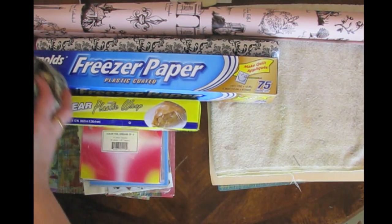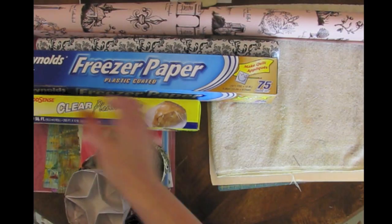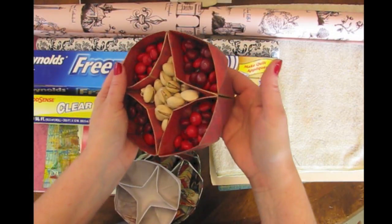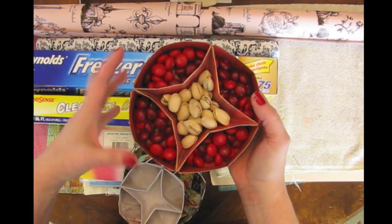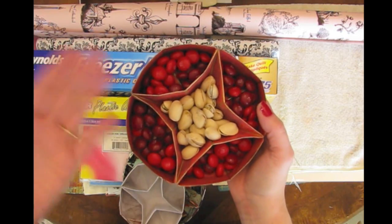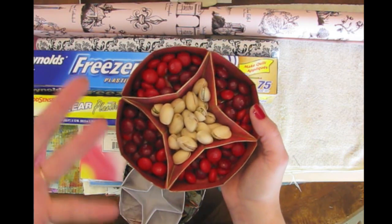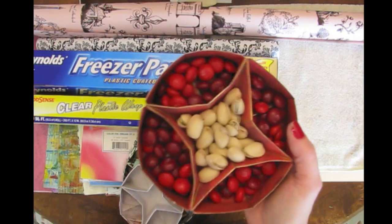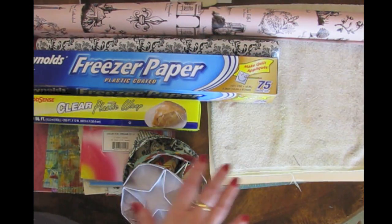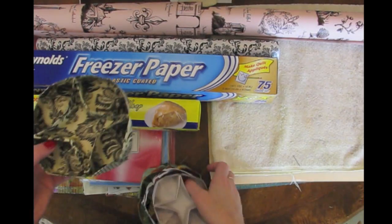We're going to talk about paper before we actually do this. The big red one was a sheet of double-sided scrapbook paper. You do need double-sided paper for this. If you use single-sided, just know that the back side is going to show. So if it's white, that's okay. If the white also kind of goes with the design on the front, you know what I'm saying? So that was scrapbook paper.